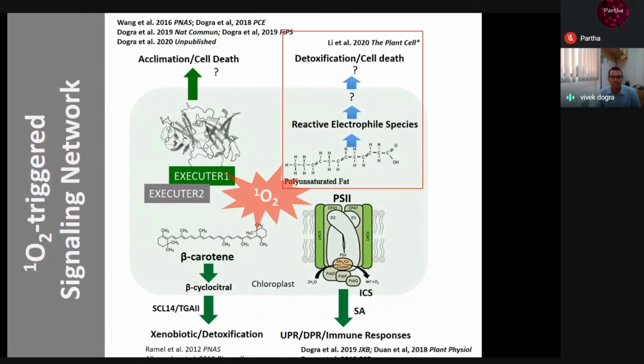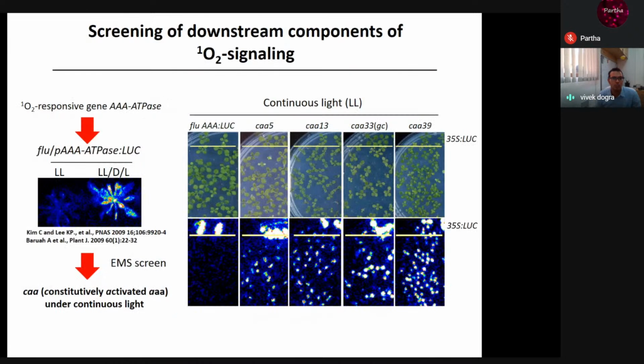Okay, so while working on this pathway, we actually found a novel pathway last year. Actually, this was published this year only. This was my second postdoc project. We were working on EX1 mediated signaling, and we were trying to find the downstream components. As I said, we do not know what the downstream components are. Actually, my boss's previous lab was working on this project and was trying to find out the downstream components.